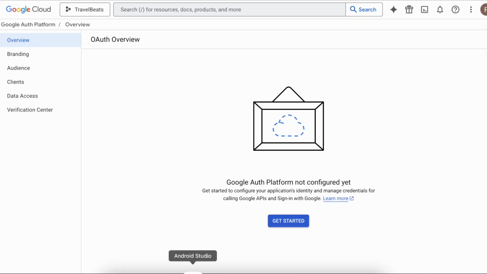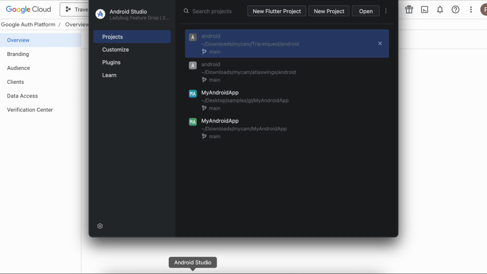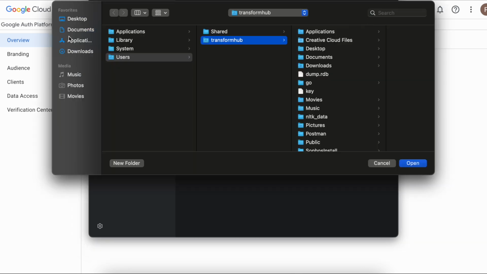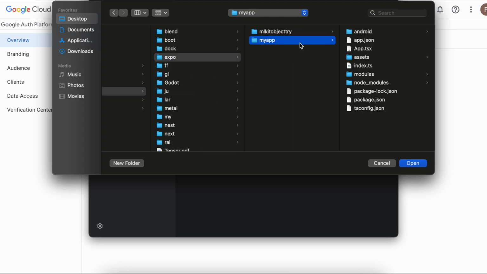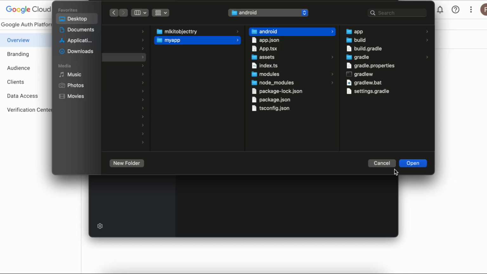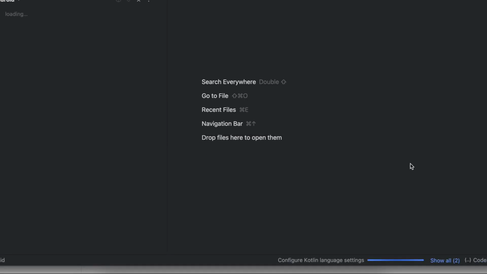And before I show you the next steps, what you can do is just open Android Studio, because I will be using Android Studio to generate the SHA-1 certificate, as according to me that is the easiest way. But if you want, you can run the keytool command as well. I'll show you that. For now, just click on this open button on Android Studio and just navigate to where your project is created. So here is my app, and we have to open the Android folder inside Android Studio. So I'll just click on this open button. Now it will take a little bit of time for Gradle syncing. That's why I opened it earlier. So let it do its thing.